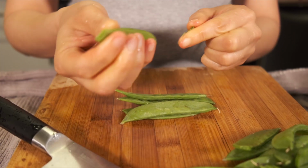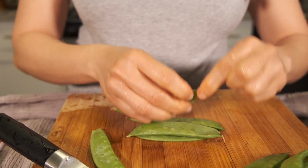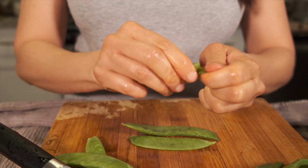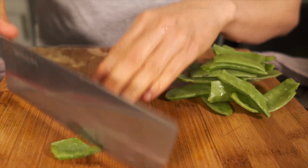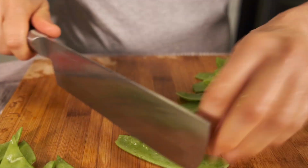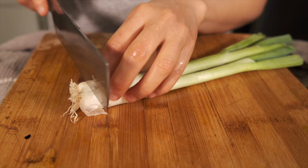The flat beans or chicharo, we are just going to remove the sides. The sides are tough. Just want to remove it. And then we'll slice it. Then the green onions.